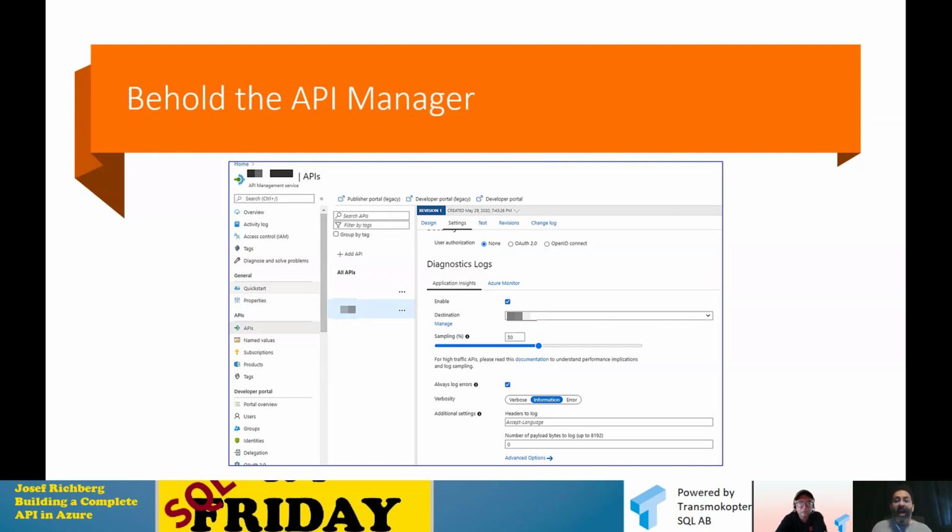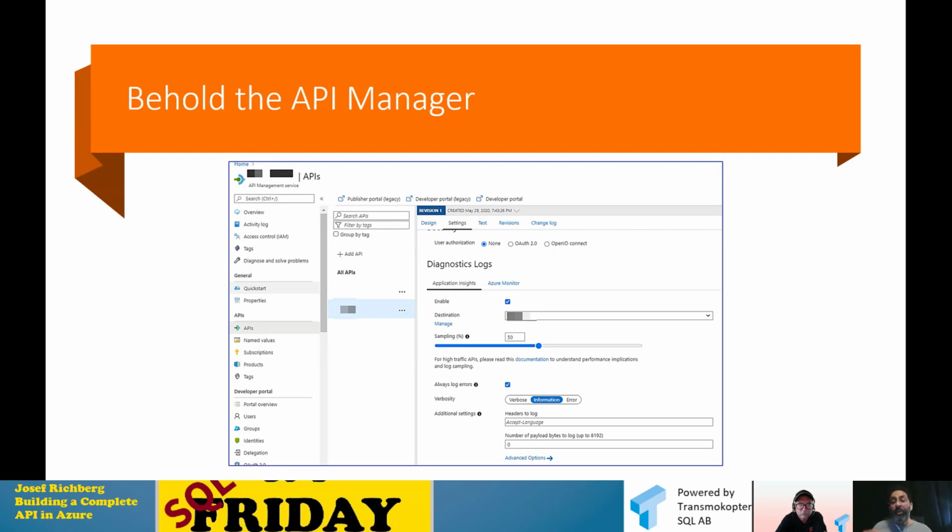But look at what I can do. I can tell it in my Application Insights, I want you to do a 50% sampling. But notice for high traffic, you do 50% because for high traffic, it can cause a problem, but always log errors. So I'm going down the normal road, and if there's any errors, it'll automatically log them. So don't worry about whether you'll catch an error, because errors are important. This always grabs an error. And then you can put how much information you want. And you can change this at any time.